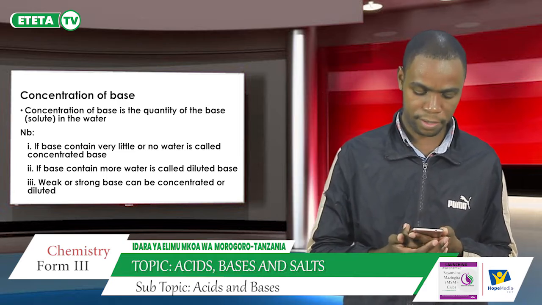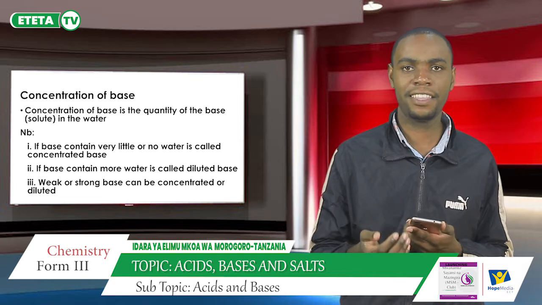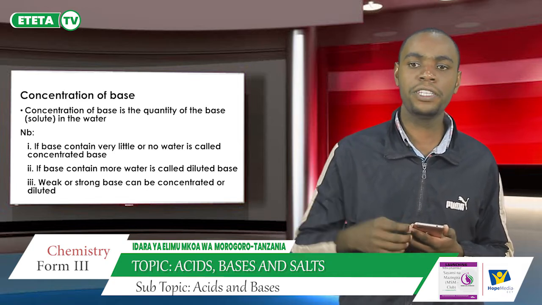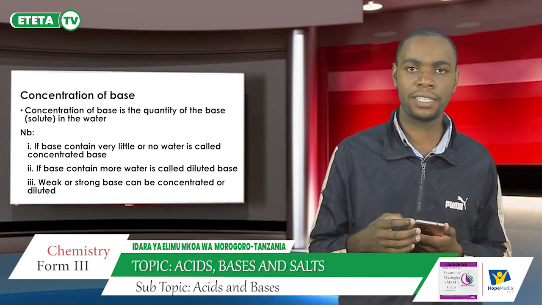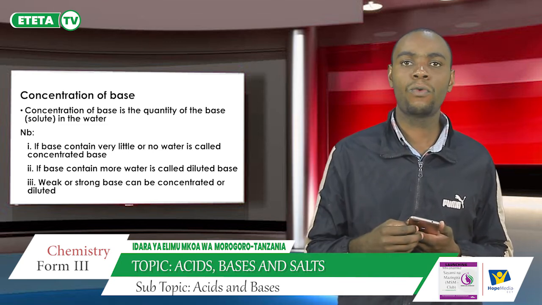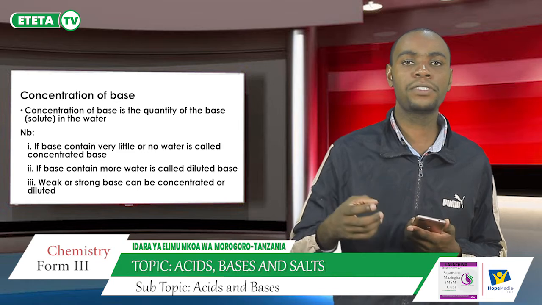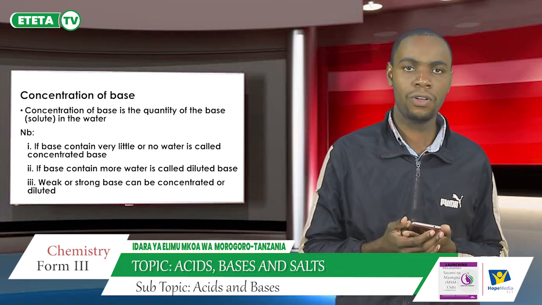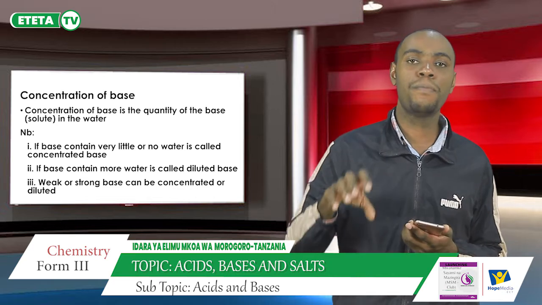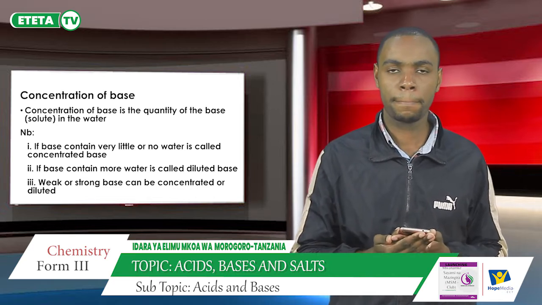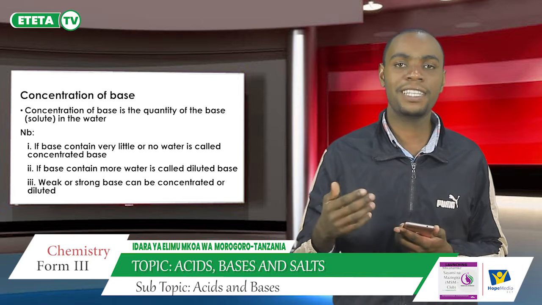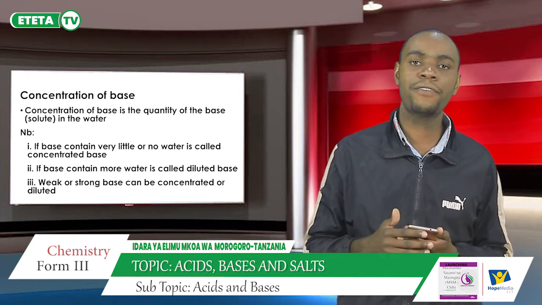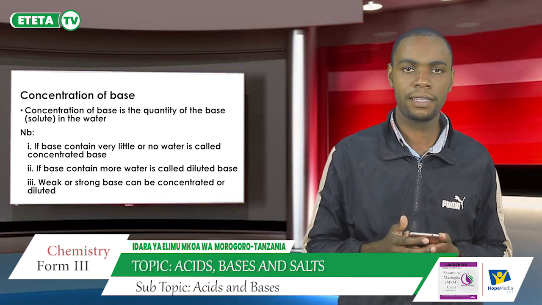Concentration of base. As I said in the previous lesson, concentration is the amount of a substance present in water. That's all about the concentration. So concentration of base is the amount of base which is present in water. And here we have a concentrated base. Also, we have a diluted base.